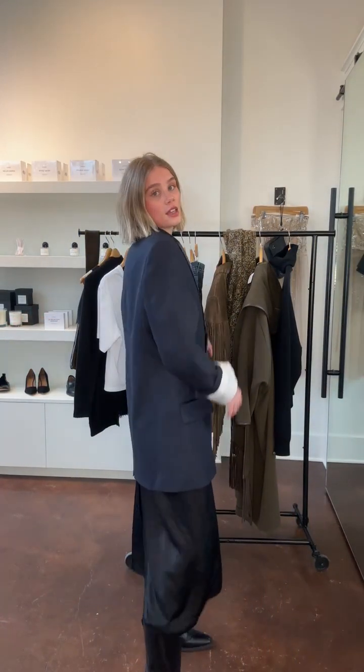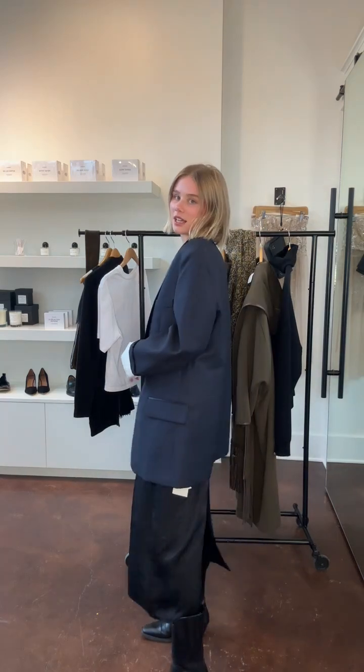Right, and there's one button here. And Taylor was saying, which I think is a good point, in my personal style, and I resonate with this, what she said is, this jacket or blazer is very menswear inspired, and so pairing it back with a really simple, what do you call this? Slip dress. It kind of balances it out and makes it feel not too fancy, but I feel different and like I'm gonna stand out, you know? So I think that's what the hero piece does for you. So I love it. I feel great.